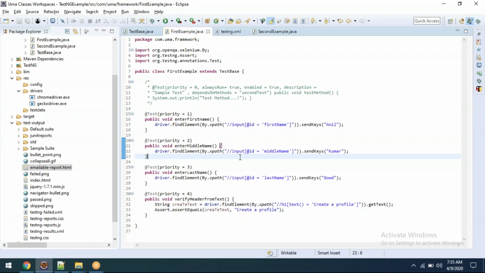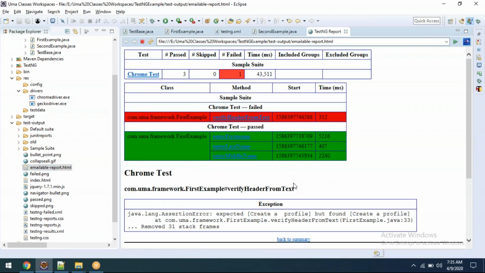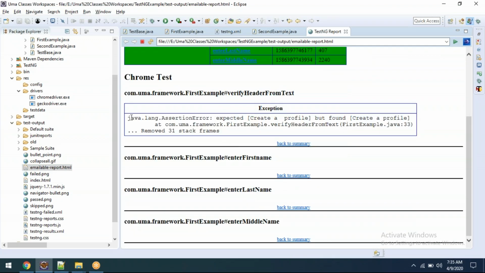Now we are good here, and we need to verify how the report is generated for the failed cases, and how the exception comes for the assertion. Here, see java.lang.AssertionError, expected is this but found this. It means the expectation is that one extra space is there.